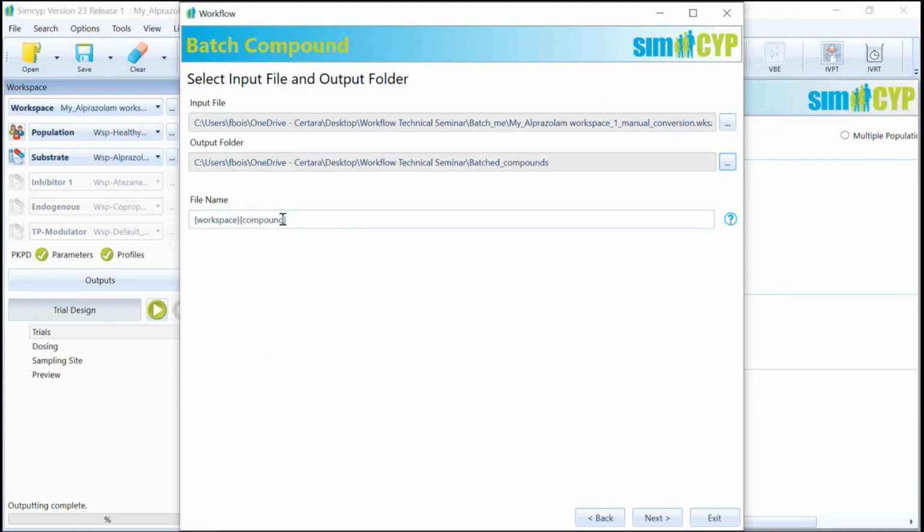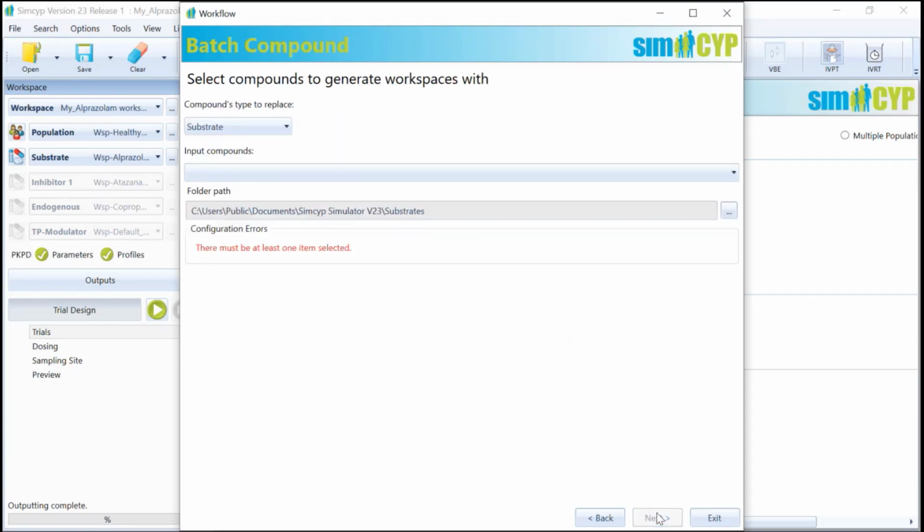Then for each, so I will create many workspaces. So I want to differentiate between them. They cannot have the same name, and it wouldn't make too much sense to put the date and the time. So they will be called workspace, then compound, glued together, and you could add something like, you know, my workspace compound. Let's do this. Okay.